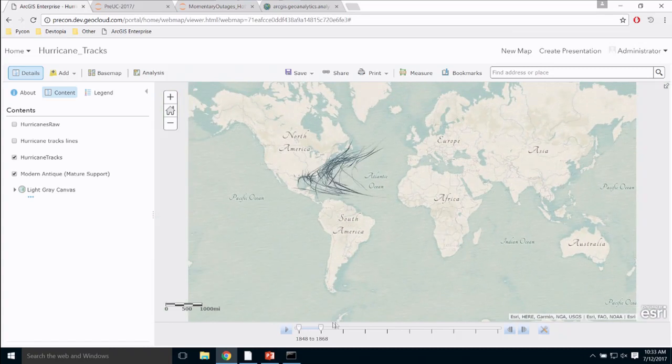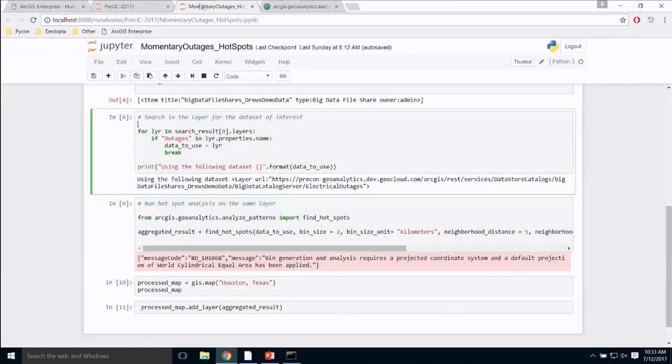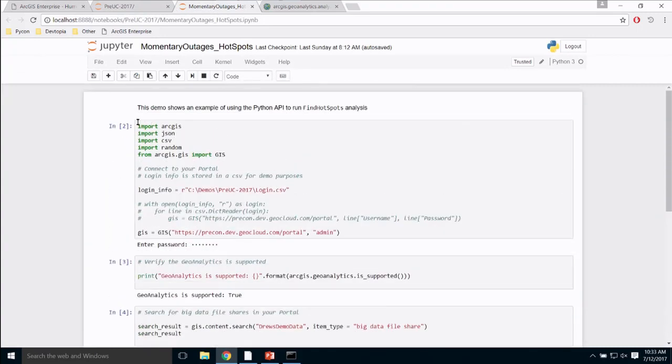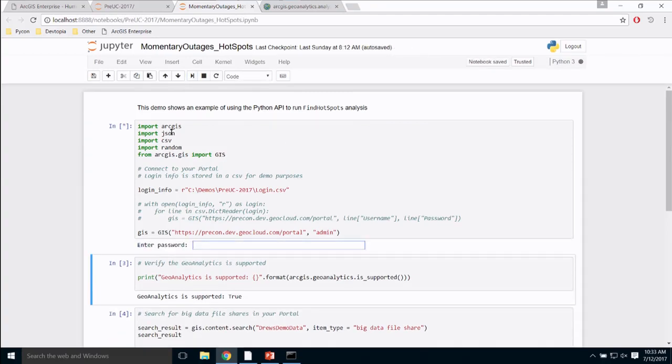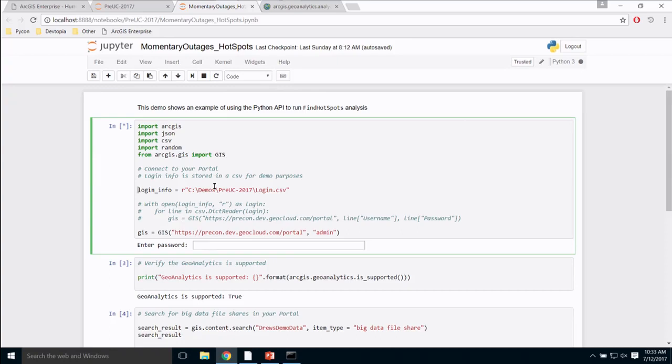I have one more demo I want to show, and that's with the ArcGIS API for Python. So I have my Jupyter notebook here. Let's hope my internet connection is working. And I'm going to hit run. So the first thing I'm doing is I'm just importing the Python modules that I need. I originally thought I had a CSV, but I watched the plenary two days ago, and I saw them magically enter their password. So I don't need this line anymore.